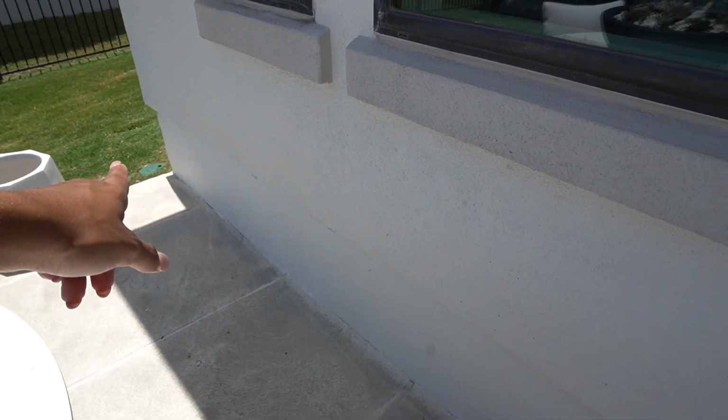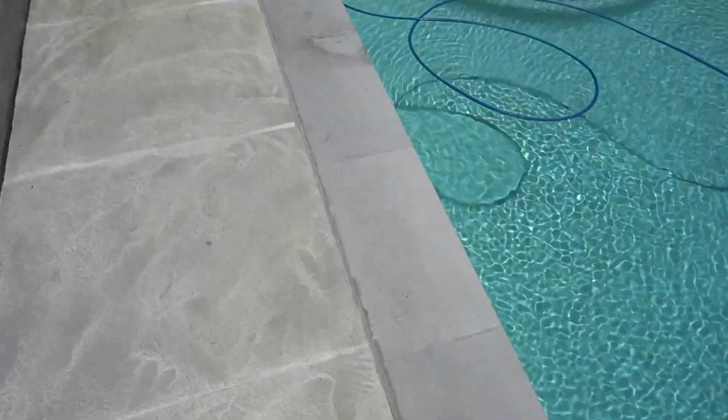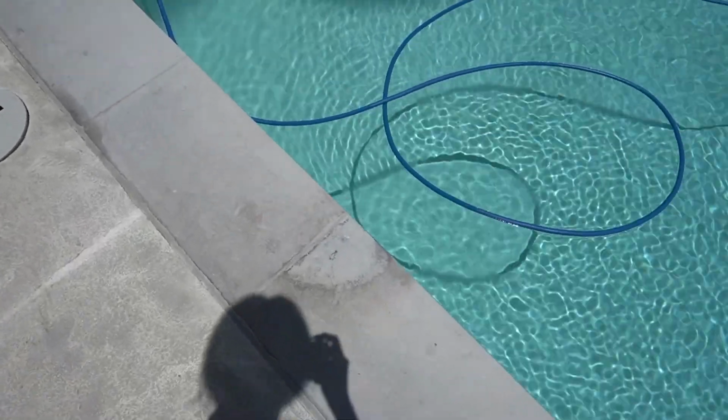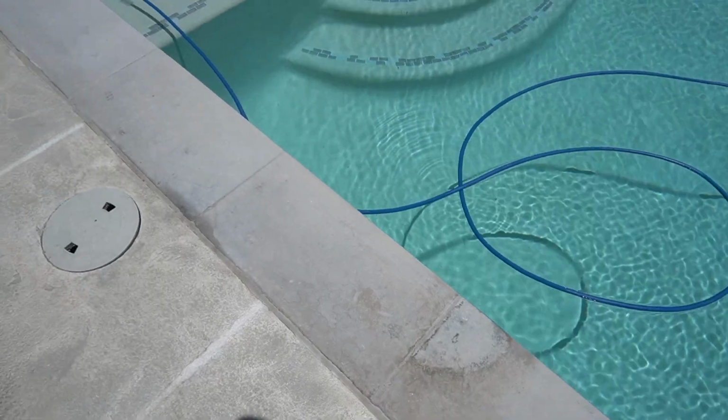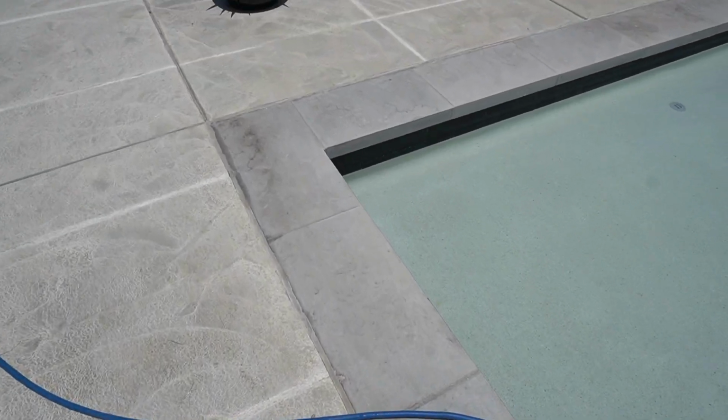I do still need to get the coping, which is the border around the pool, power washed. It's made out of Lueders pewter, which I didn't know is an extremely porous stone, meaning that it absorbs things and gets stained and dirty very easily. And mine is not sealed. So at this point it has already gotten dirty. And so now I'm going to have to power wash it and then seal it and make sure that I keep it sealed. I think you have to go back every once in a while and put another coat of sealant on it. So that's something that still needs to be done. It still doesn't currently look great, but I'm working on that.